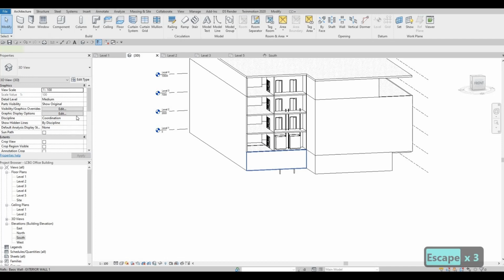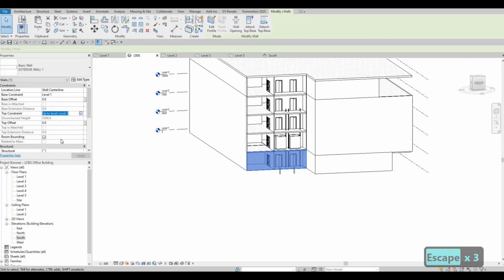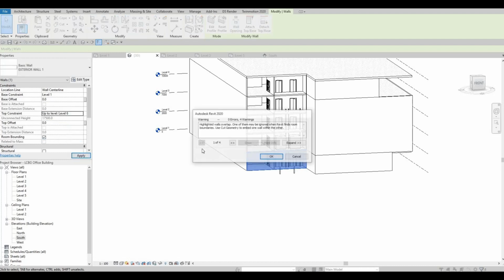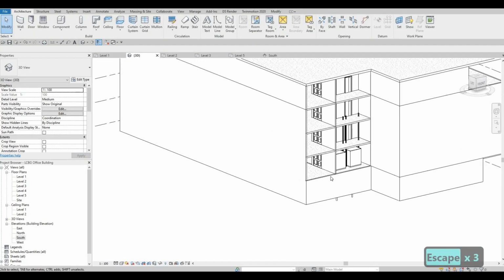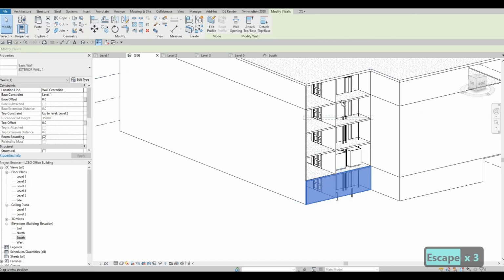Oops. Let's make it to level 6. Overlap may be ignored. I don't know what's going on.